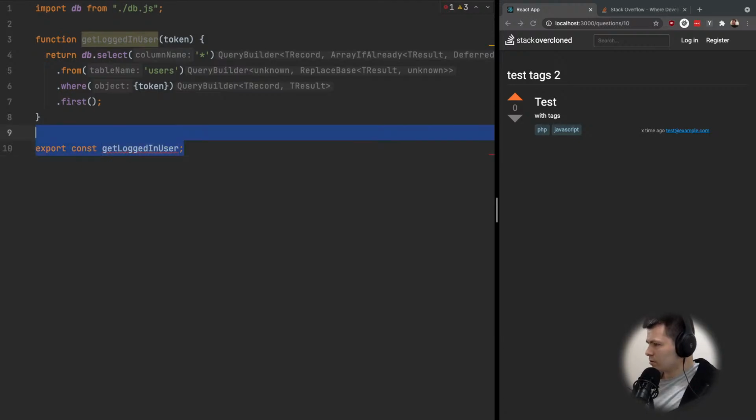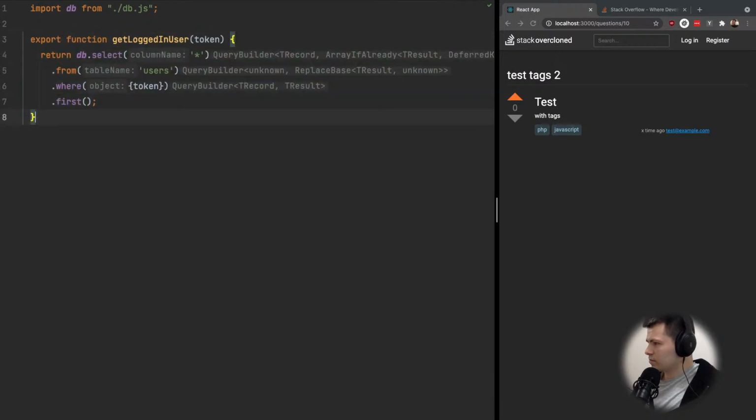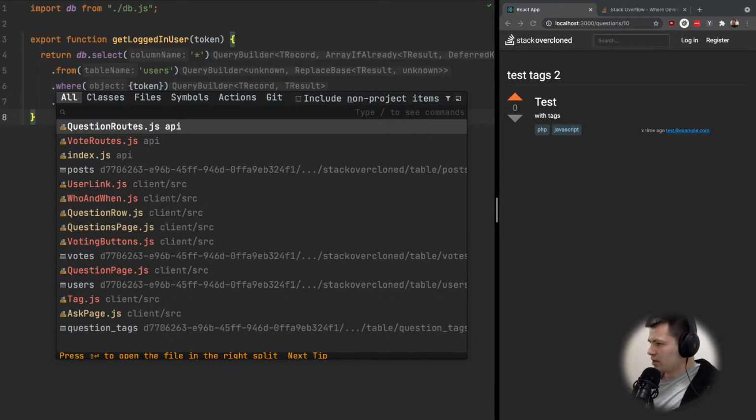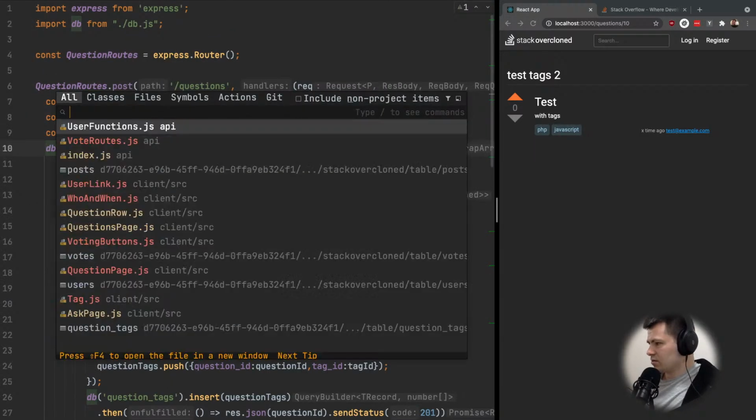Okay, maybe it needs to be like this, export. Yeah, now it works. So we are exporting a function that is not default here, getLoggedInUser, so we can use it here, but I don't need to refactor this yet.